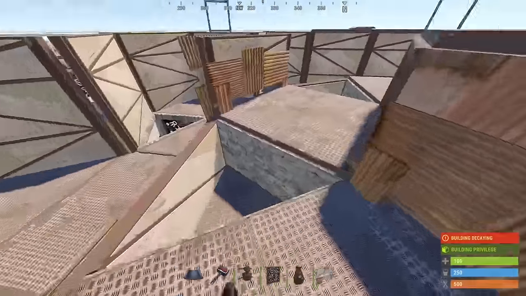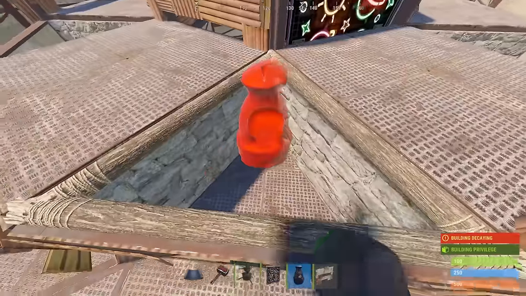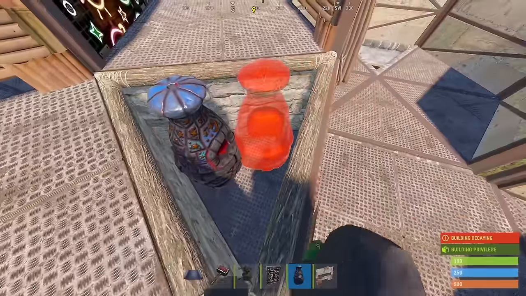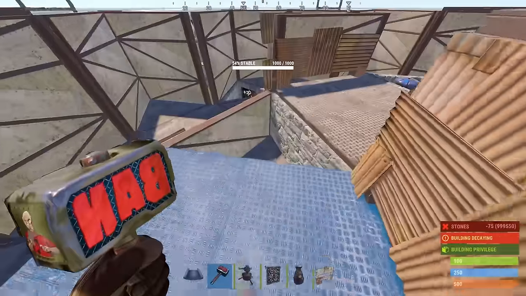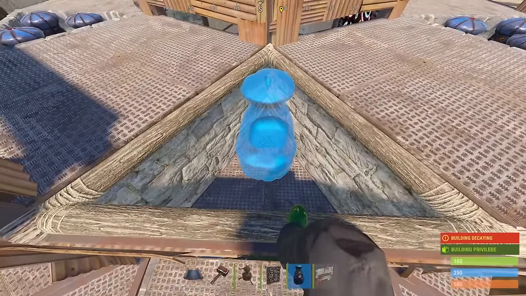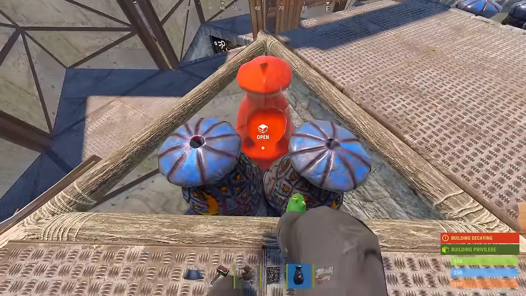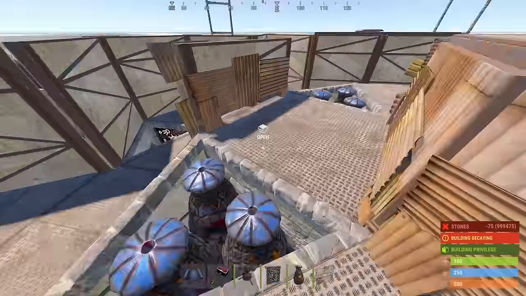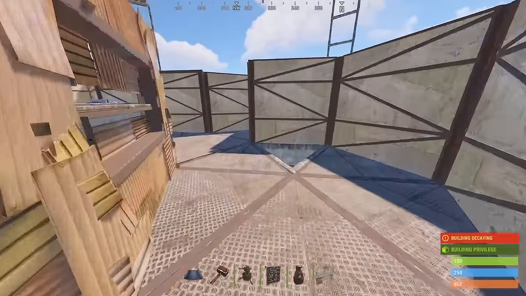To place furnaces in the triangles, first place a twig frame, then the furnaces. This can be a little tricky, so I suggest doing it later when you finish the open core. Next, seal in the chutes.